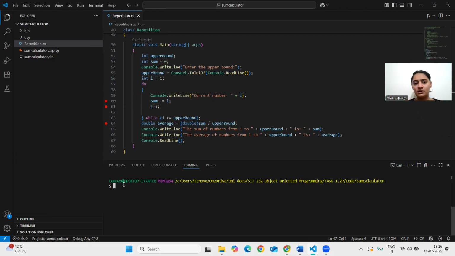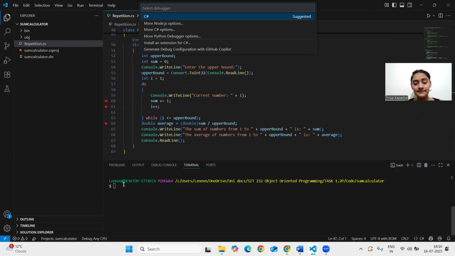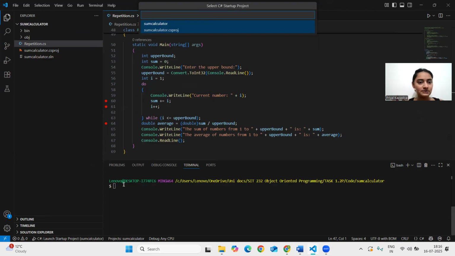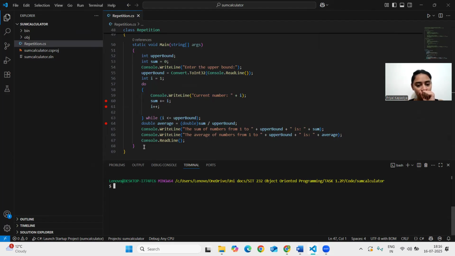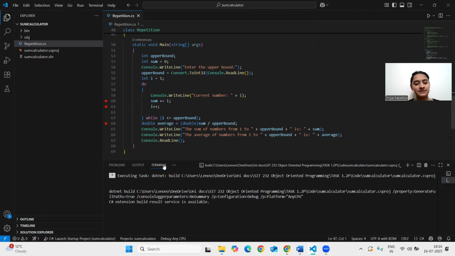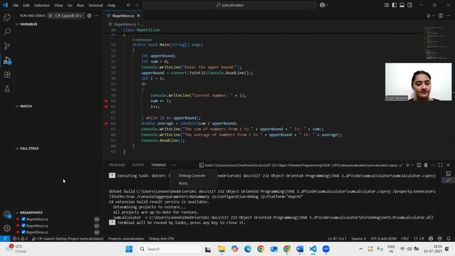I have set breakpoints at all three points, as you can see. Let's get started. It takes a little time, my computer is a little slow. Okay, fine.